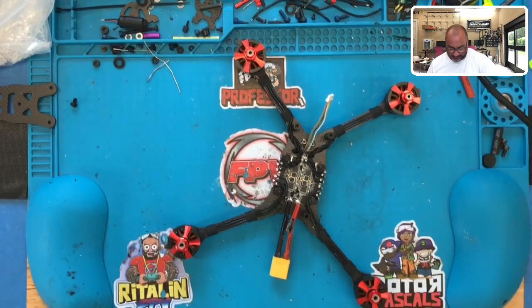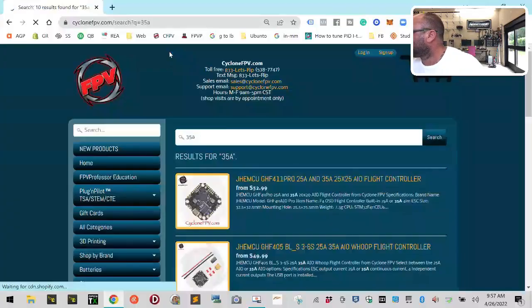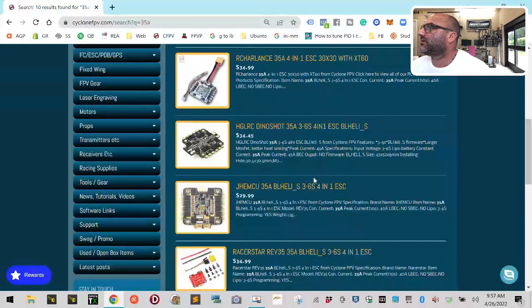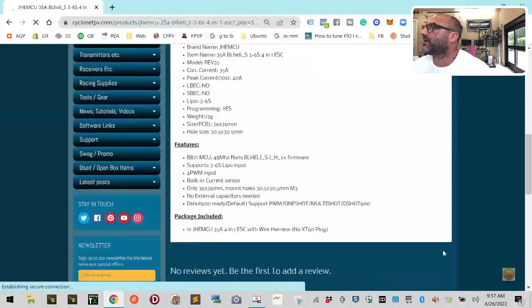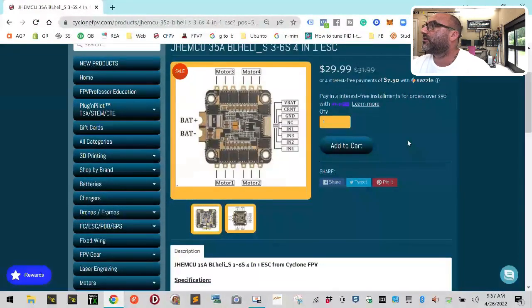Let's do 35 amp. Okay, here's what we've got. I believe it's gonna be the R Charlotte's, but it could be the JT. I mean, they're all gonna be pretty much about the same, but we just wanna look at the wiring diagram. It could be the JTMCU actually. Let's go to that one real quick and see what we have here. Okay, so we have VBAT, current, ground, no cable, and then we have 1, 3, 2, and 4.